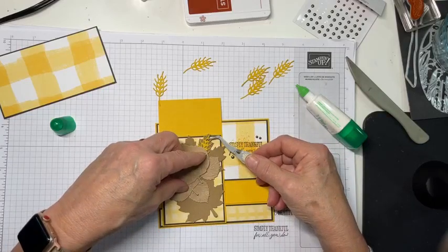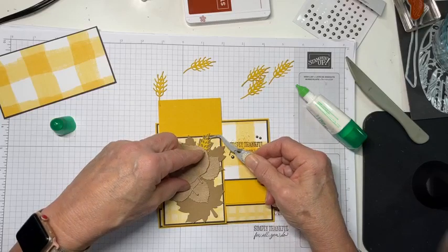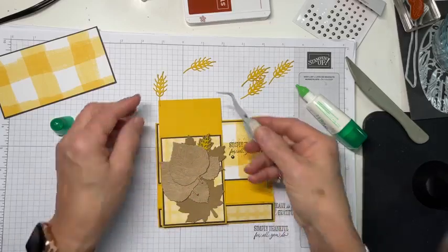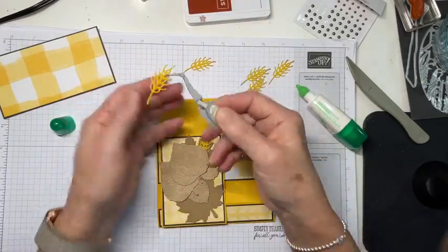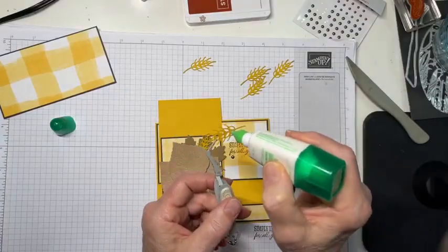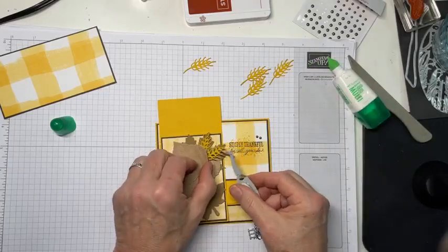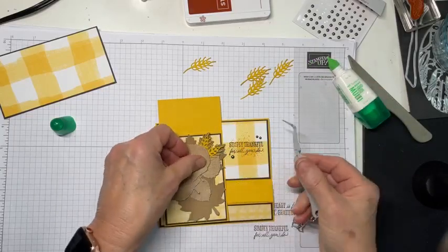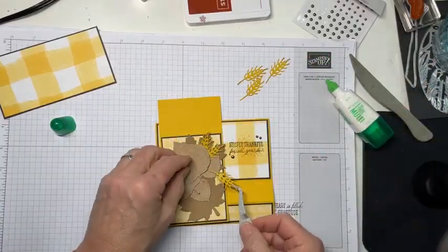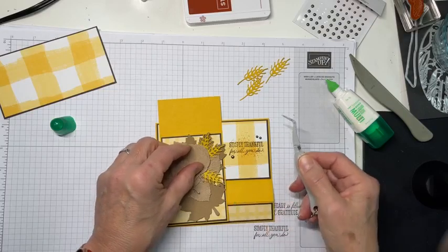Okay, so right here, this is the most critical wheat of the whole card, to cover that hole. It's not a perfect cover, but once it stands up like that, you can't see it, I promise, okay? Aw, Lenny, that's fine. That's very nice, thank you so much. Okay, here we go, here's the next one. Like that, and then here's two more, and let me double check that I'm going to be able to slide those under there without having to do anything weird.